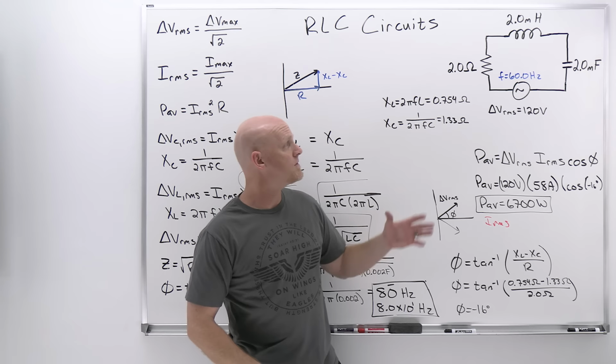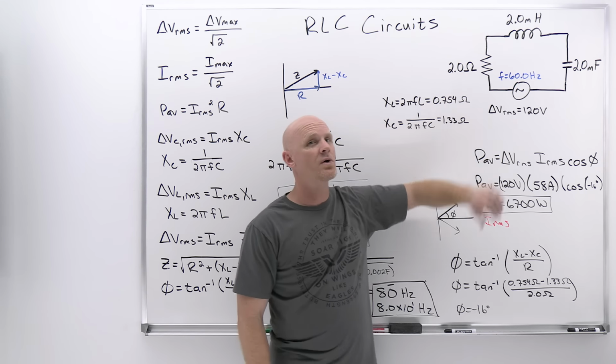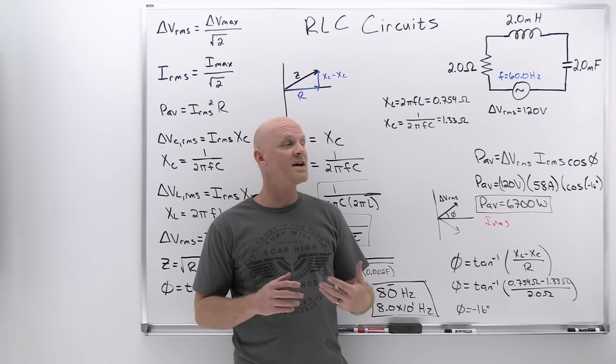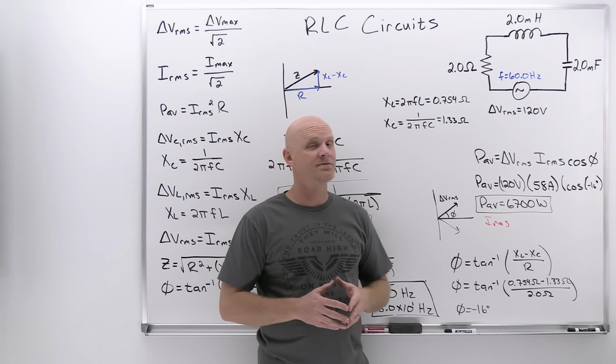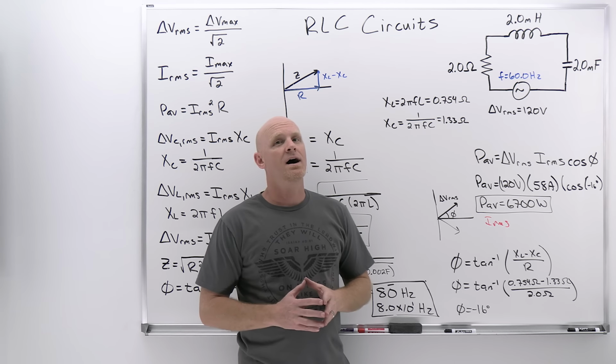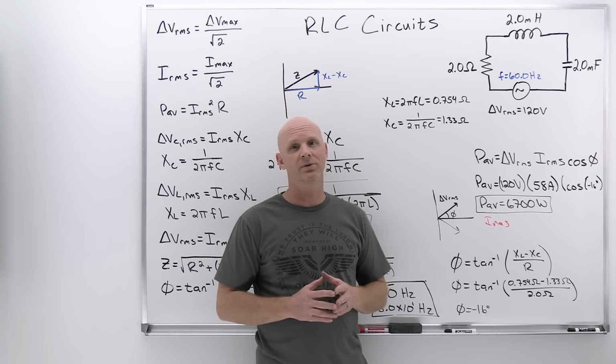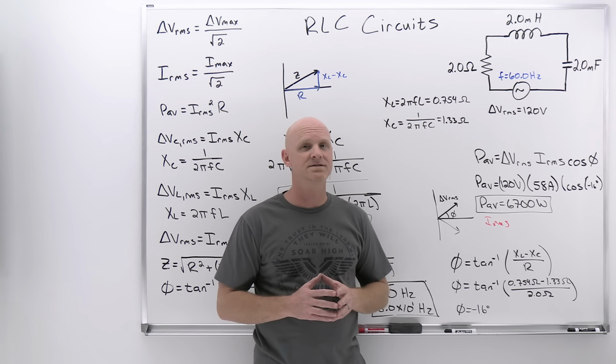We've kind of gone through all the lovely calculations you might see for an RLC series circuit. So again, you might have to calculate the impedance as well as the phase angle associated with it. You might have to calculate the resonant frequency, and you might have to deal with the average power being dissipated on top of just simple calculations for the delta V RMS, I RMS, things of that sort.